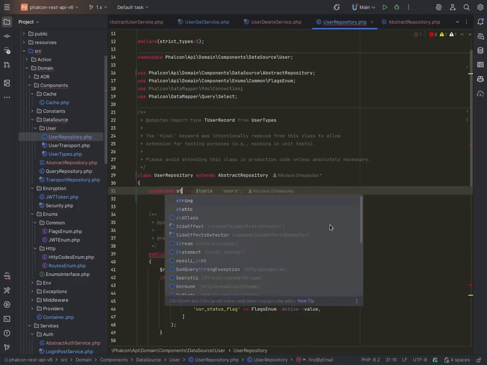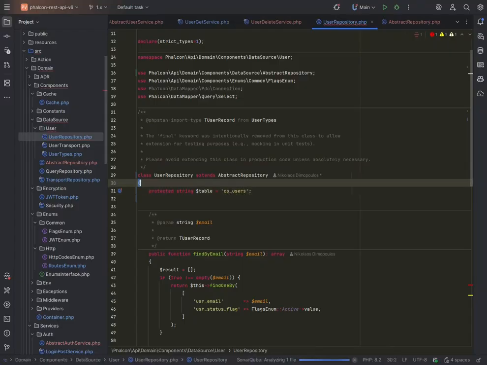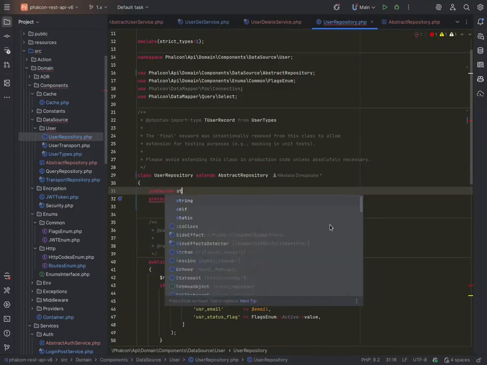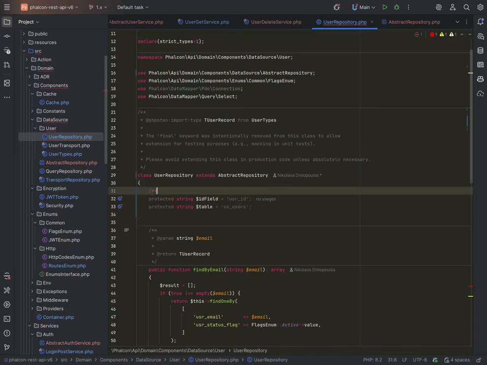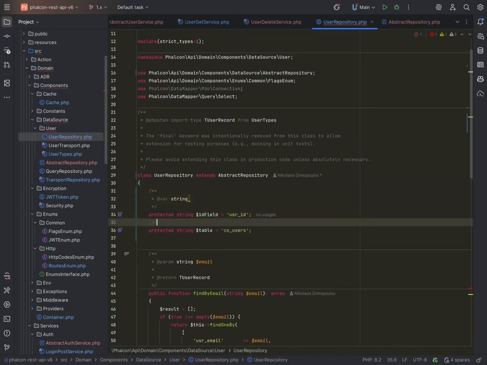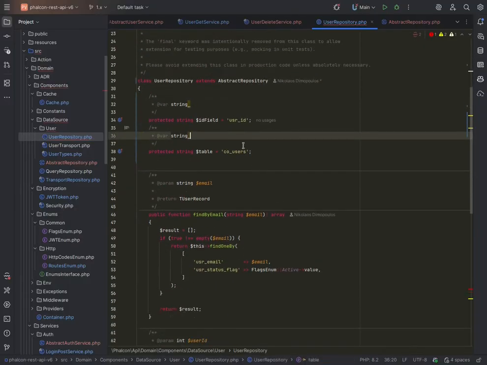So protected string table will be CO users, and then protected string ID field equals USR ID. By doing this change here, I'm able to extend the abstract class for another repository, let's say a company repository or something like that, and the find by ID, the find by, will work just fine.